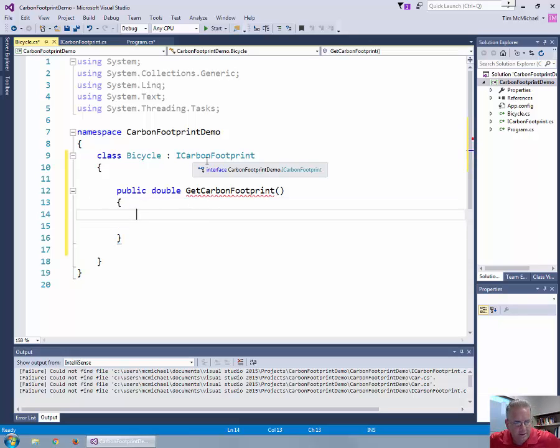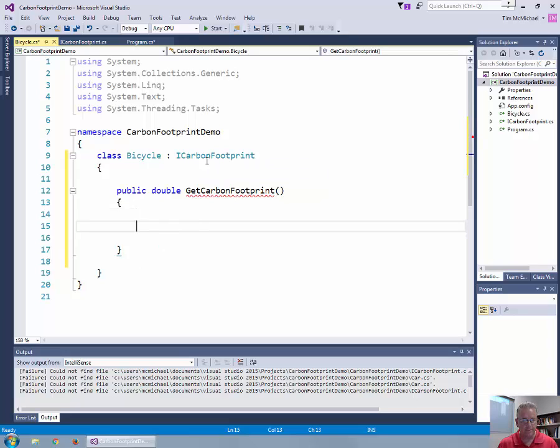I've solved my initial error, but I've created a new one because I've got to return something. If I'm going to say the return type is double, then I need to actually have a return statement. And again, I picked Bicycle because a bicycle doesn't have a carbon footprint. It's human powered, right? So it's going to return 0.0. And that's it. I should acknowledge maybe that if I want to get very specific and detailed about this, the bicycle has a carbon footprint from when it was built, and the tires and things like that.